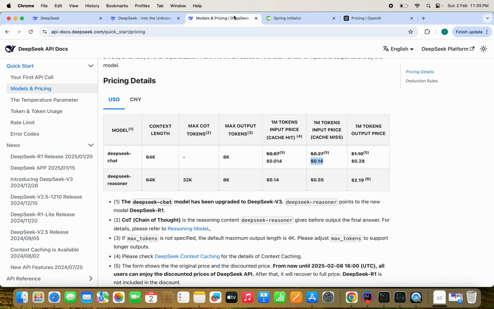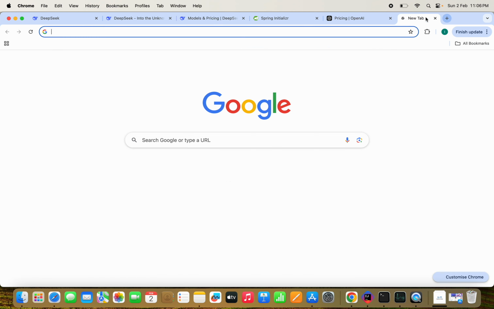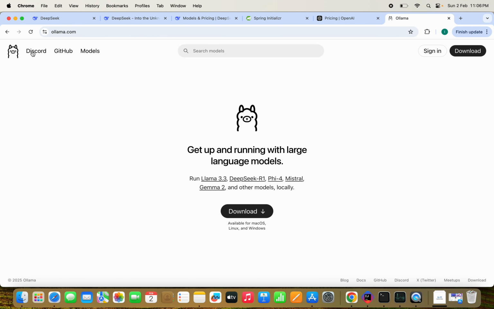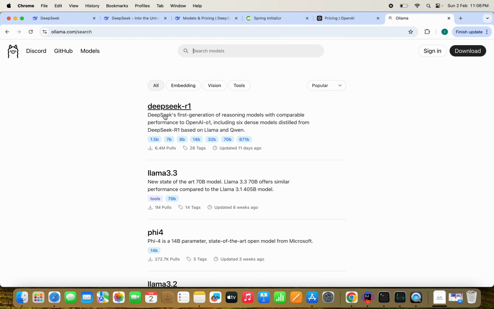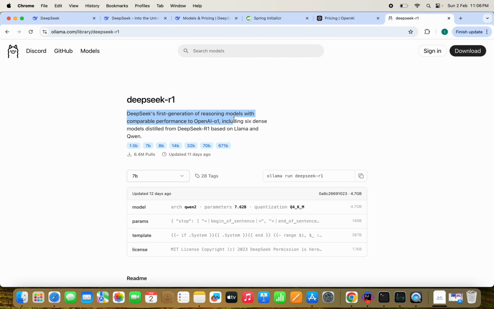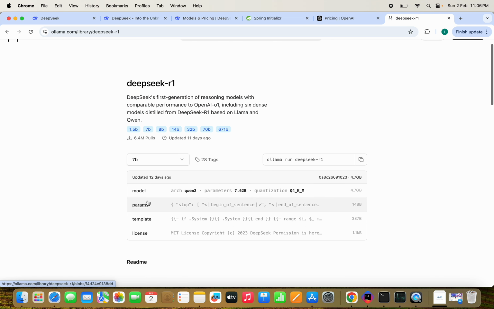Okay, now what we are going to do in this part of the video, and why you should integrate DeepSeek. It's a common example. If we are integrating OpenAI, we can also integrate the capabilities of DeepSeek here. We are going to do it with Spring AI. We have Ollama here, where we can see DeepSeek R1, the first generation of reasoning models, is publicly available and open source. We can pull this image from Ollama, start it locally, and see how it runs.